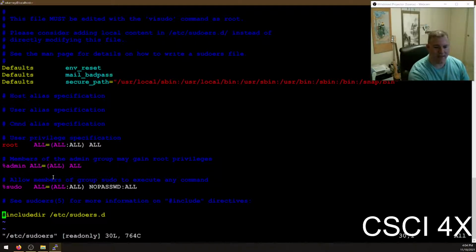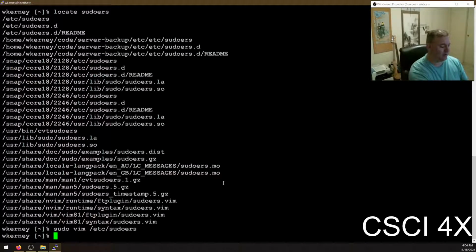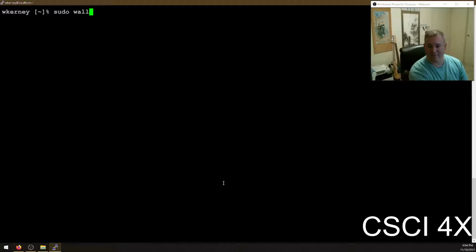There's also the admin group, which is the same as the sudo group, except they have to type in their own password. You noticed that when I did this, it didn't prompt me for my password. I got annoyed at constantly having to type in my password every time I push out homework and collect homework, so I just turned it off. Which is not safe. It's not secure.